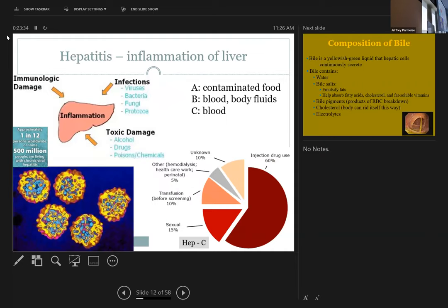What's up, hepatitis? Generally, if your liver is an issue, it can be because of toxins. Usually hepatitis, and I'll talk about A, B, and C, is a viral infection. Hepatitis affects how many people in the world? 500 million are living with chronic viral hepatitis. That's a hell of a lot of people. In a lot of other places in the world, hepatitis is a big problem. You can be asymptomatic, but it means your liver is inflamed. There are acute forms where it comes really quickly and you feel like you have the flu, you're run down. With hepatitis A, you usually get over it, but you can die of hepatitis too.